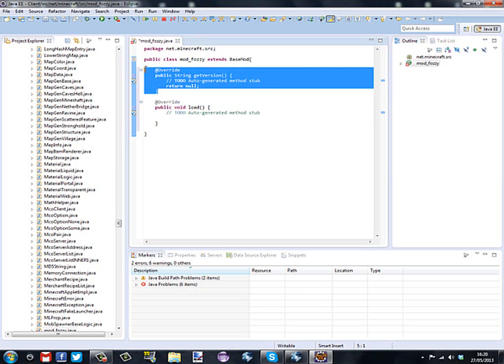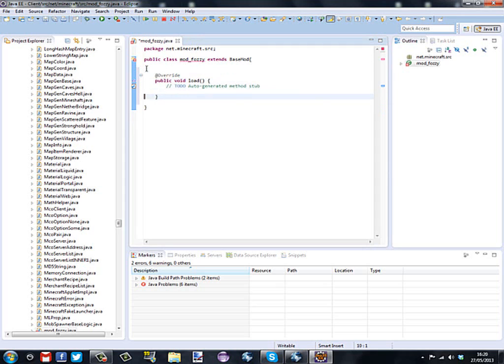Now just to clear this up, always put version at the end because it's a lot easier to read the code if you put version at the end. Get rid of the override and get rid of the to do auto-generated method stub.